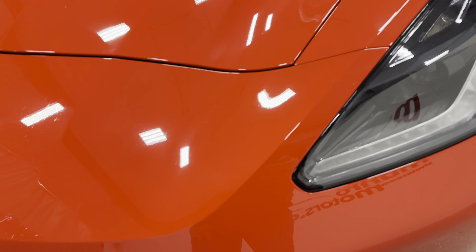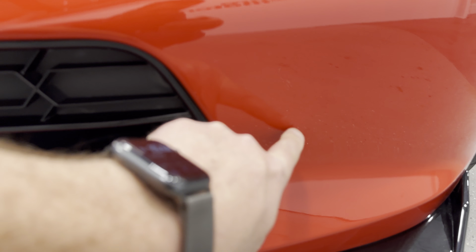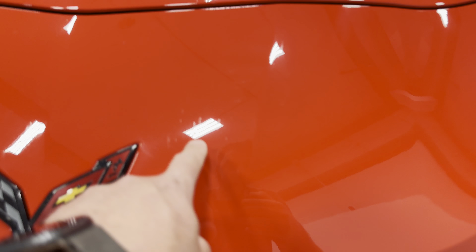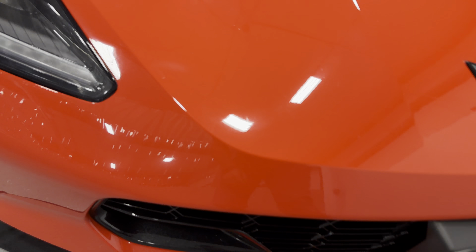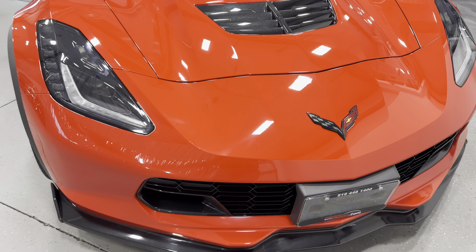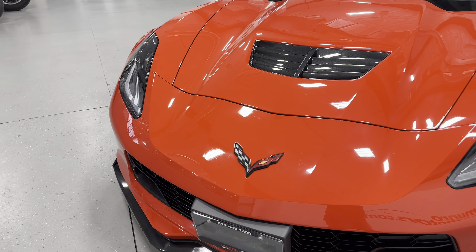On the bumper, I see there's a stone chip that's been touched up, and there's a mark there — it might just be a bug. We'll clay bar and polish this car, so that will get done. There is a tiny stone chip that's not really through the paint, and a tiny pin dot chip. Just little tiny ones along the bumper — some aren't really through or noticeable — but we'll do our best to touch them up. Overall, as you can see, it looks fantastic.